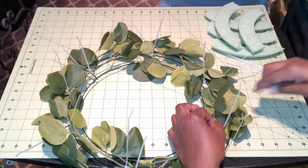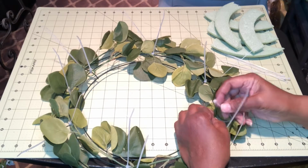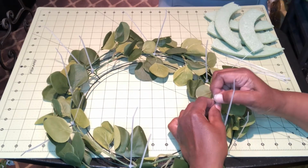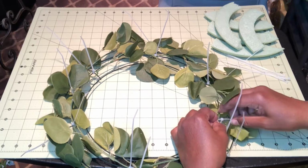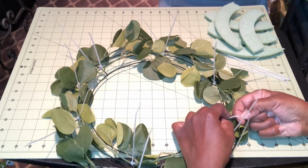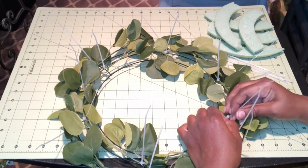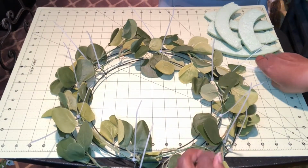I've got a gap, and that gap I left there on purpose, because that's where I'm going to be attaching my bow in the end. So that will get filled in completely with the bow. So it's not as important to have filler leaves or greenery in that area.